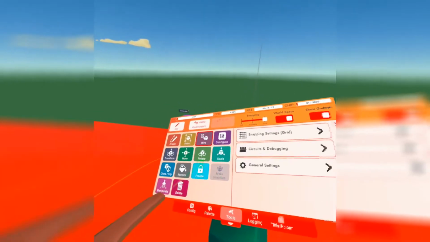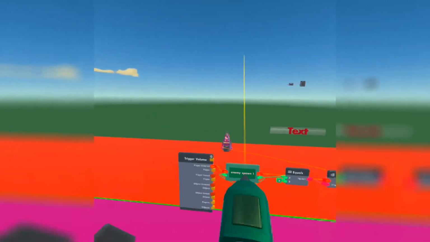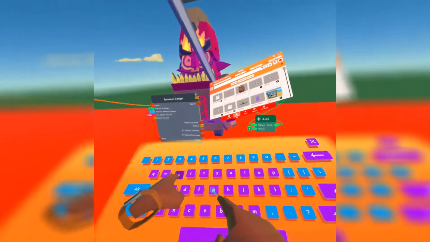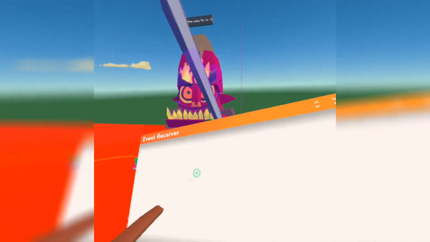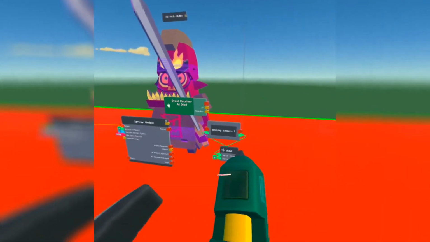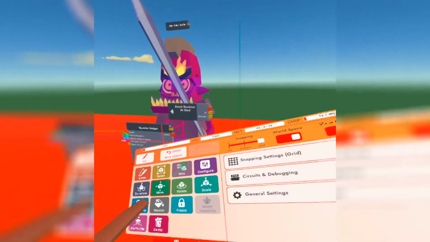So now we're going to make it so... where's the int variable? Okay, yeah, we're going to copy an int variable. Going to place it right here. And we're also going to get another event receiver. This is actually going to output whenever an AI dies. So we're going to move the int variable over a bit, over some more.